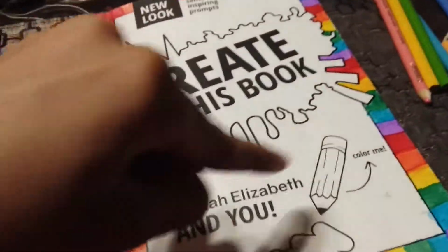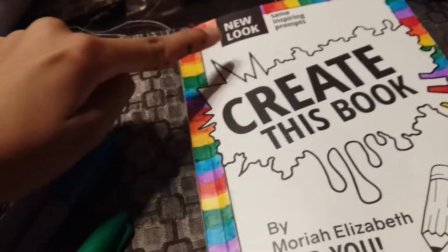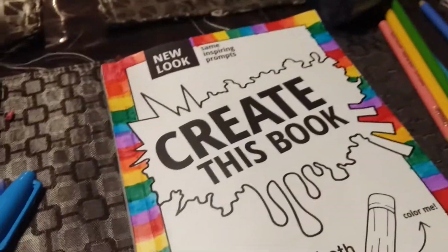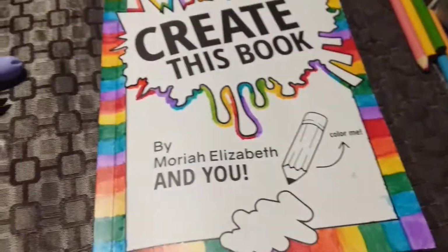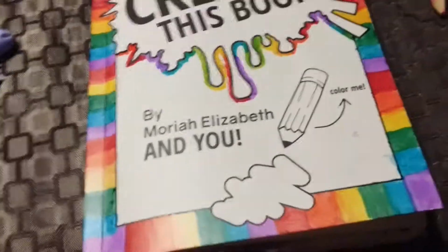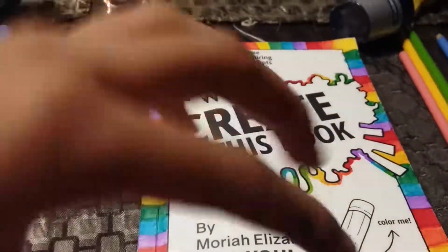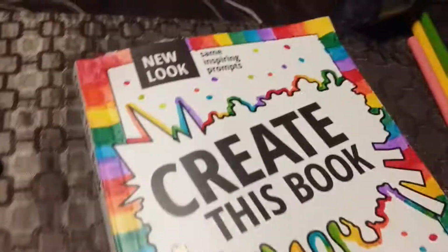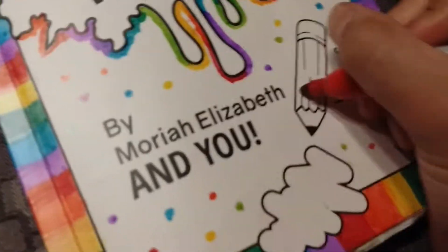Okay, so now that this rainbow is completed, we could work on around this. I'm also going to make a rainbow. And the new look will stay white, I guess. Alright, so the round is finished. I really don't know what to do, but I think I'm gonna just add sparkles kind of thing. Alright, so I made rainbow polka dots, and I'm gonna work on the pencil.